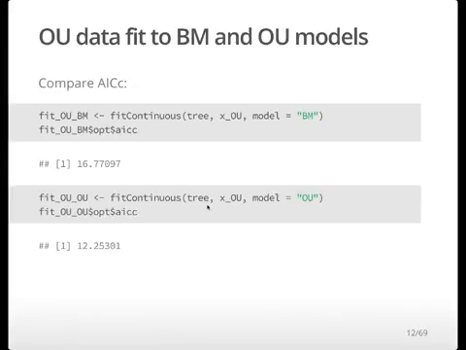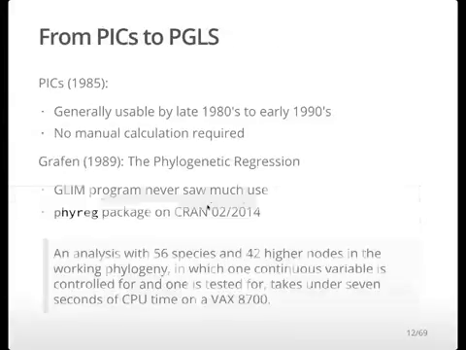And we can actually do this in reverse, where we don't know the model, and we can actually say which is the best model, right? Is it OU, or is it Brownian motion, or some other model? And we'll do a little bit of that at the end today, and we'll do it more on Friday. And this is just standard AICc comparisons, so nothing new or unusual here.